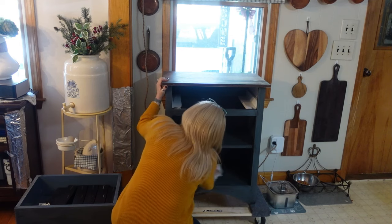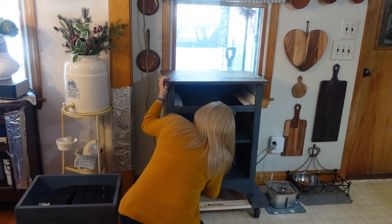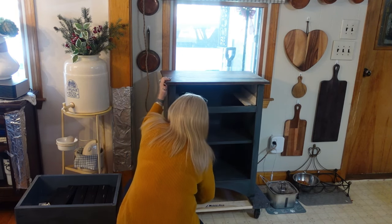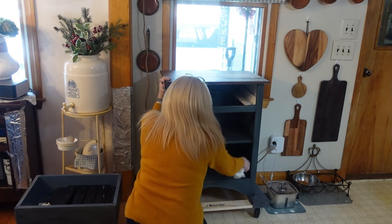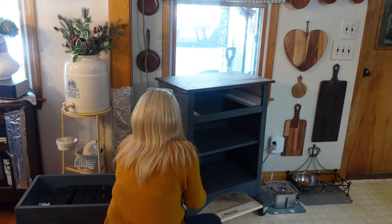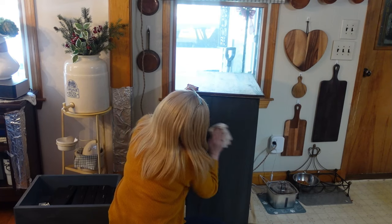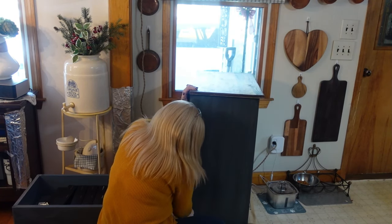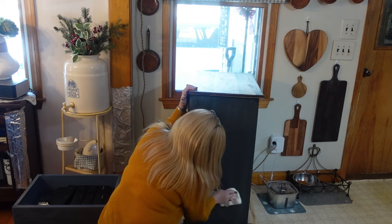One, because I'm having a moment with casters. But two, because it makes for super easy cleaning, you can just wheel it right out of the way, wheel it right back. No lifting, you're not scraping your floor, none of that nonsense. So I'm going to add the casters to this, and I'm also going to put the new hardware in the drawer. And by new, I mean hardware that I found in my stash, and I actually can't remember when I bought it or what I bought it for, but none of that matters because it has a purpose now.